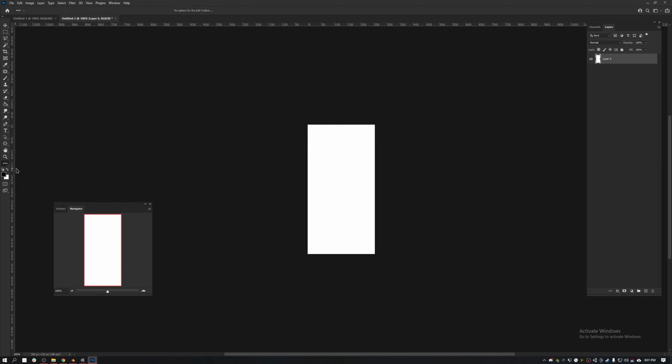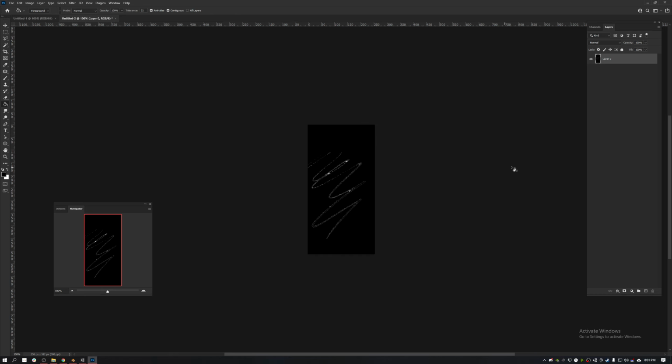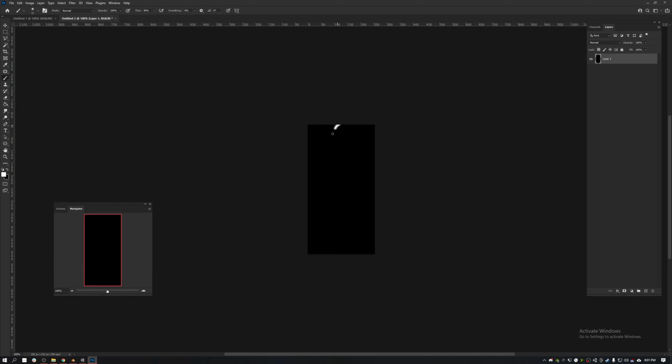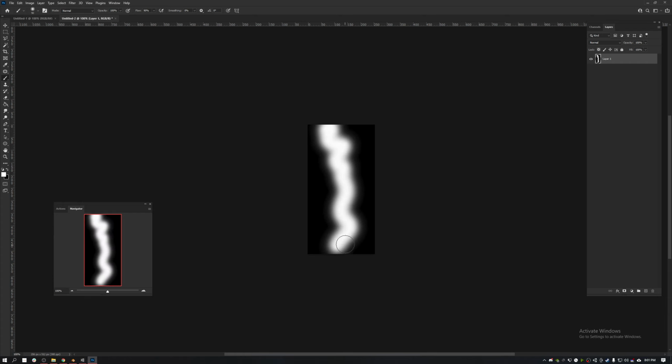So we're going to paint all of this black. Let's paint it all black. And we're going to use our whites here with a very soft brush, and we're going to make some squiggly thing.